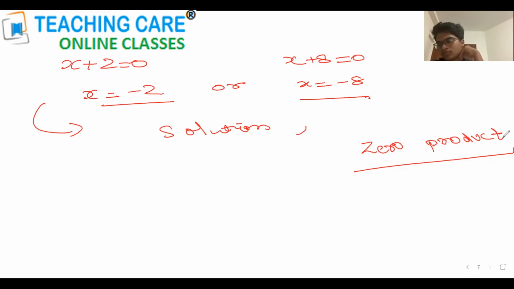Done. What they're saying is, when we have two numbers or factors which have their product as 0, either one of them is 0 or both of them can be 0, right? So we are taking those cases only. Now, firstly, we will make the factors of the quadratic equation either by splitting or directly. For example, if you have something like this, no need to split the middle term.